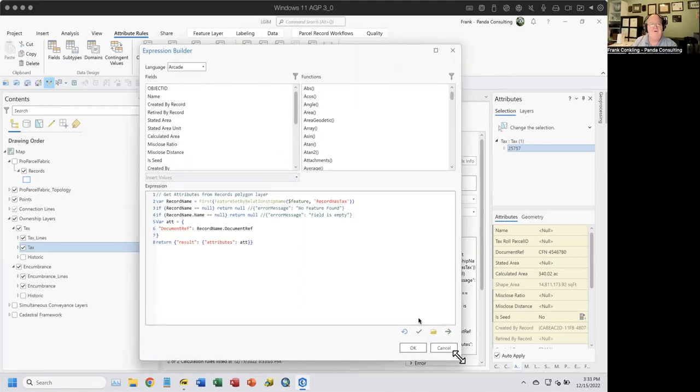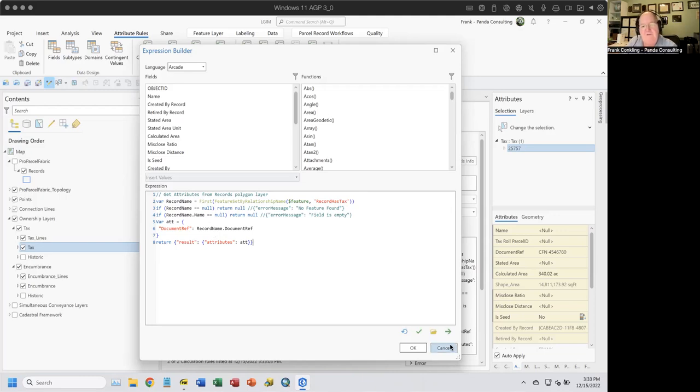We're pulling it from the record. We're going to get the attributes from the record's polygon feature class. And what this does is use the relationship between the records and the individual parcel types that are stored in the parcel fabric when you go and build them.